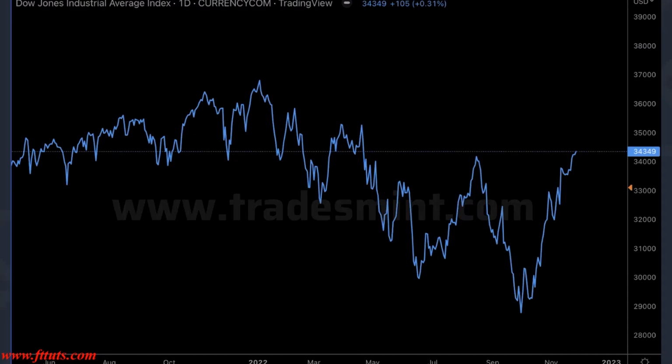What we're looking at is US 30, the top 30 companies. And this is called a line chart. We're going to get into the charts in detail in a minute, but this may look chaotic. It may look like there's no structure or no form to what you see. But in fact, there's structure here. There are patterns here. There are cycles here that we will discuss so that you can interpret what you're seeing and make money in the markets.